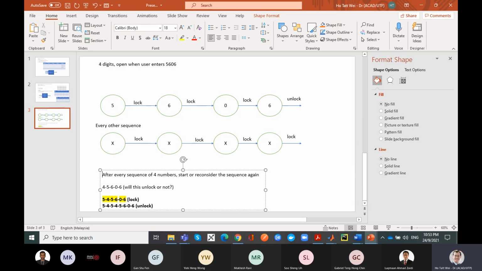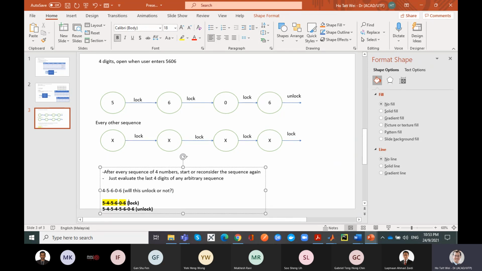So this statement means I will do this. Or the alternative will be just evaluate the last 4 digits of any arbitrary sequence. Okay, in that case, this one will unlock, this one also will unlock.